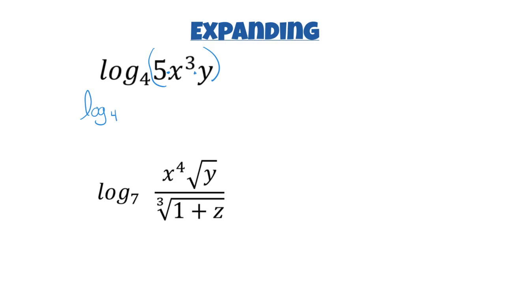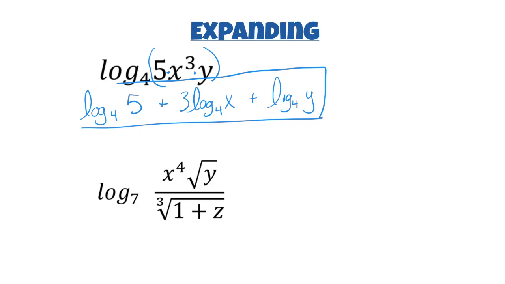So it's going to be log base 4 of 5 plus log base 4 of, and I could write x cubed, but what do you think I'm going to do with that cubed? I'm going to bring it out in front, but only on this one log because the cube was only on the x, plus log base 4 of y. You can show some work and do this in steps, but some of you have done this enough that you can do that mentally, so that'd be great.